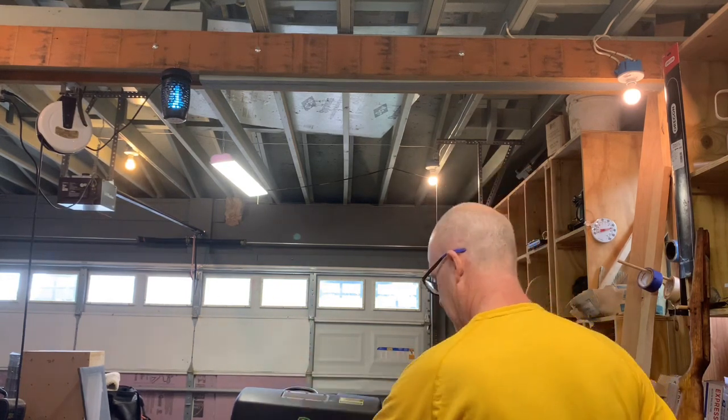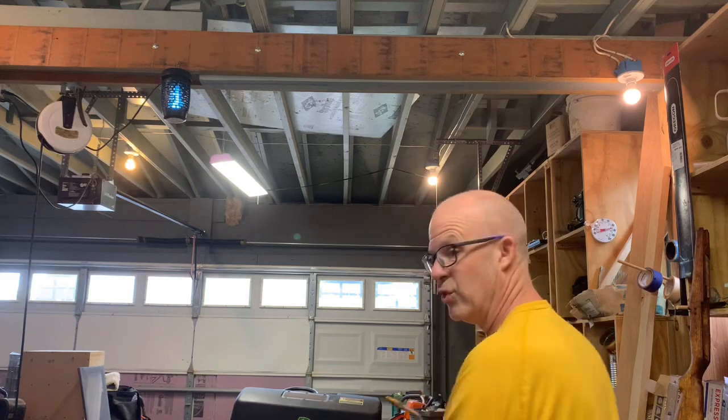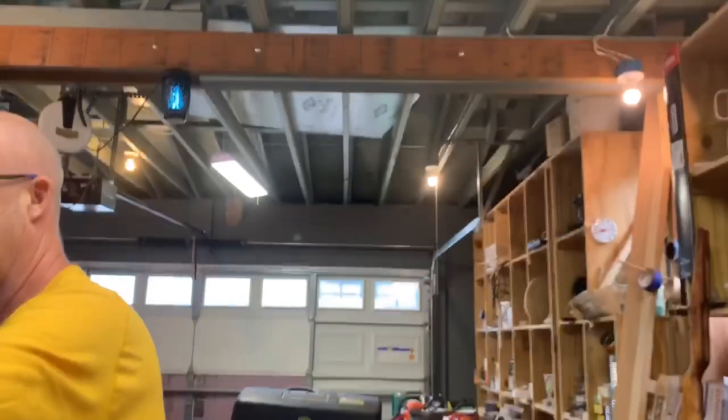This is MAPP gas. He's doing some soldering. I think MAPP might be a little hot for this, so we'll switch back to propane.